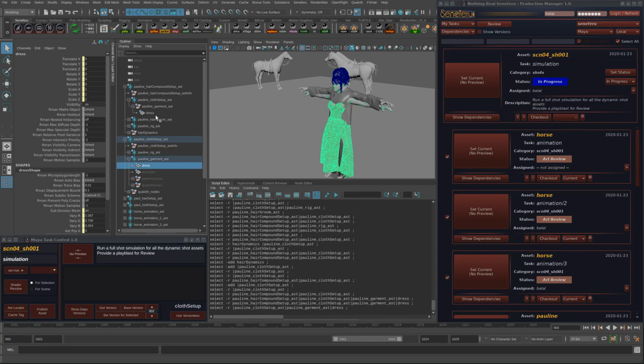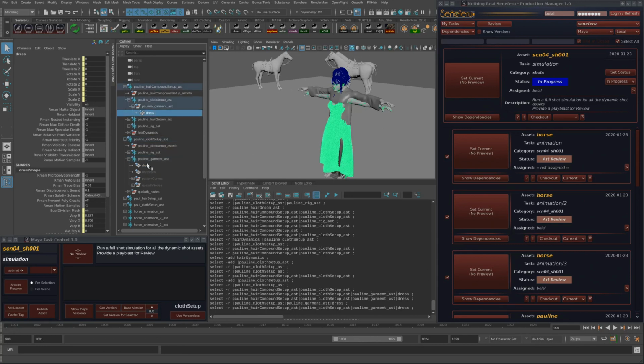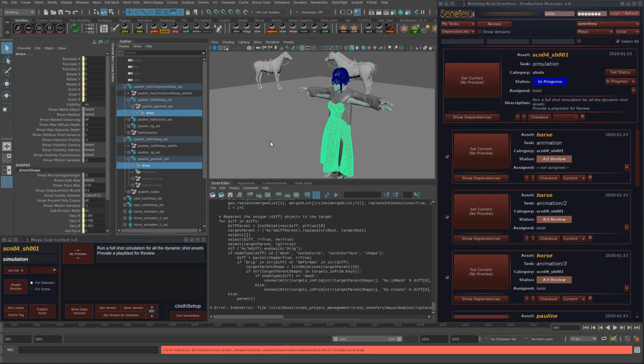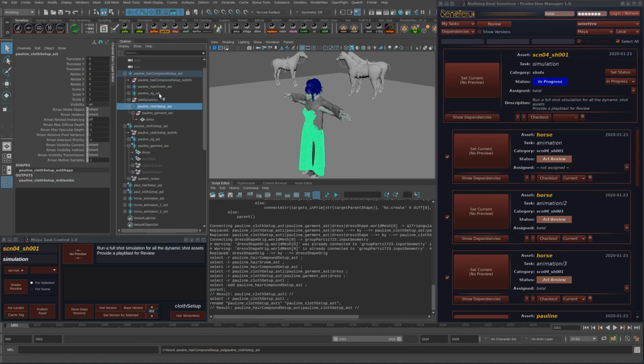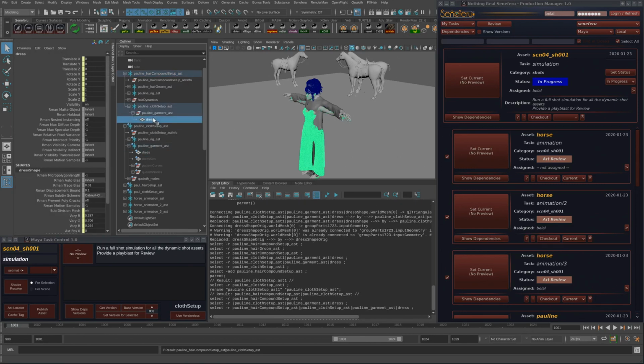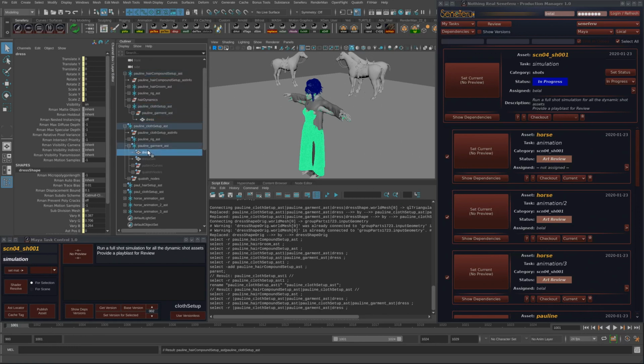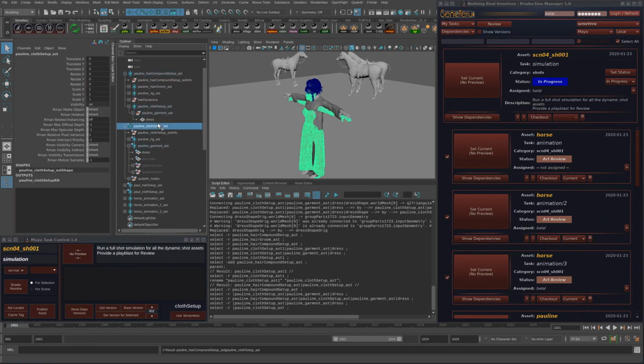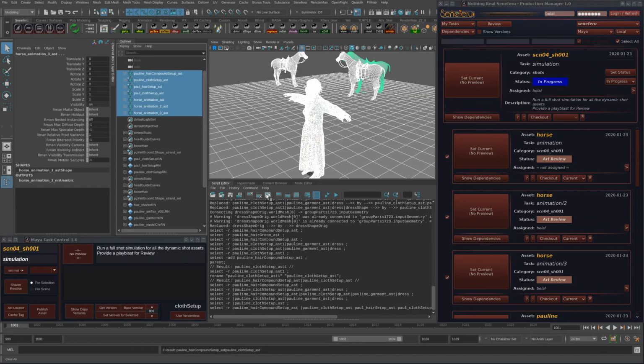So all you need to do now is select this and click on replace. Then now all this setup, the hair setup, is relying on this dress rather than this one. And this one will be simulated using this one. So that's how all the simulations are going to run together.